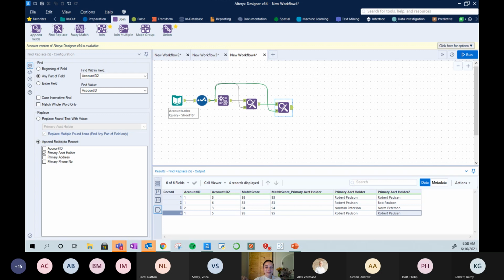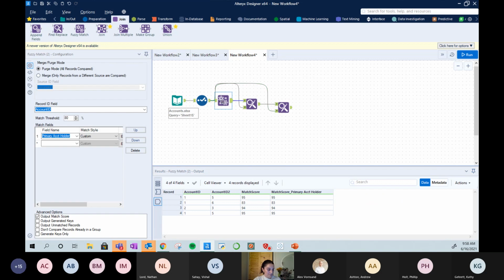Let's try something. Oh, can you please show us the fuzzy match? Yes. I have an idea. The next thing we're going to do is create a master reference sheet. And then I'm going to have you guys use the merge method. Here's the fuzzy match. Sorry. Hopefully everyone can see that.